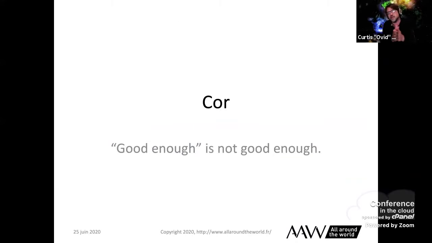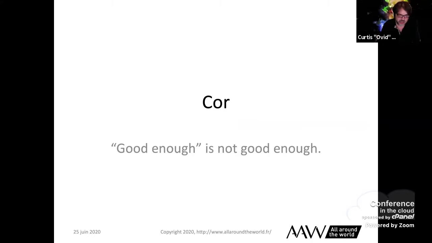But I am here to talk about Core, and the motto of Core is good enough is not good enough. The reason that is the motto is when I first started Core, I just wanted modern OO in the Perl core. However, a while ago, I found out about the Perl 7 project and was talking with Sawyer about this. I decided to up my standards a little bit. Instead of getting something that was good enough for Perl devs to want to switch over to, it had to be better than what the alternatives are.